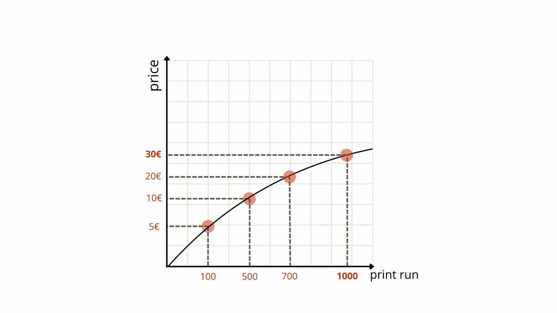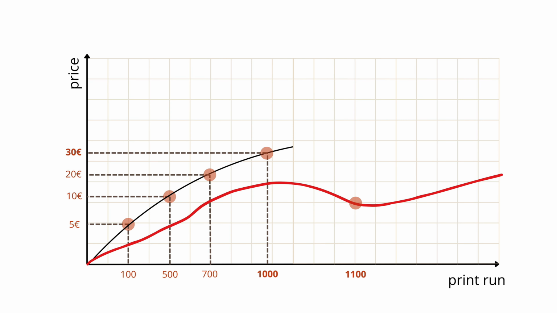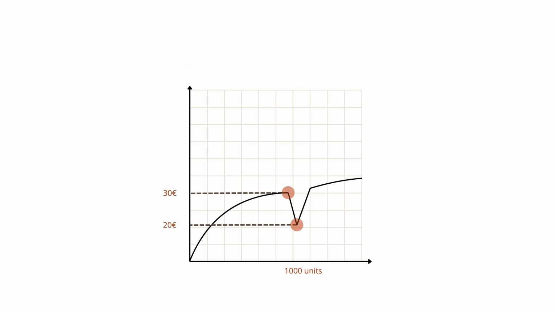The first intuitive solution is to manually reduce the markup. However, this will lower prices across all runs, negatively affecting profitability. Alternatively, we could change the quantity-based coefficient, but this would lead to unnatural price jumps. For example, 1,100 units might end up costing less than 700 units. The correct solution is to reduce the price specifically for the 1,000 unit run.